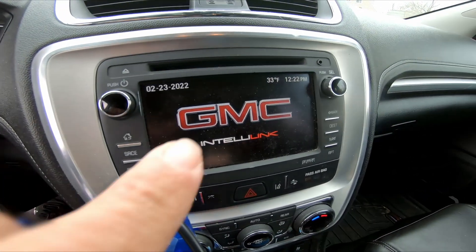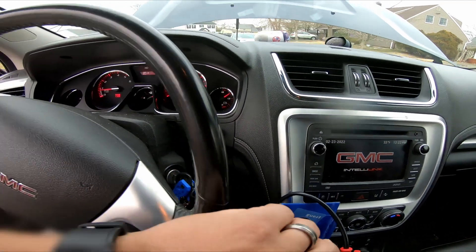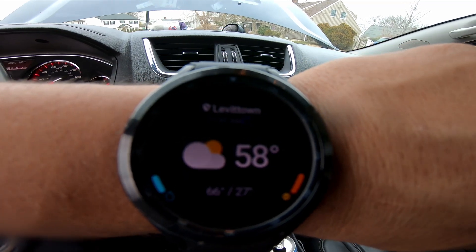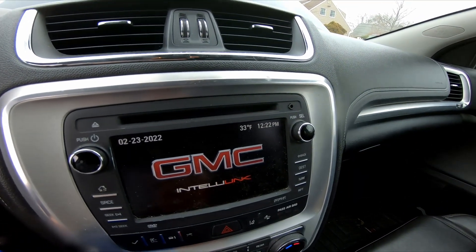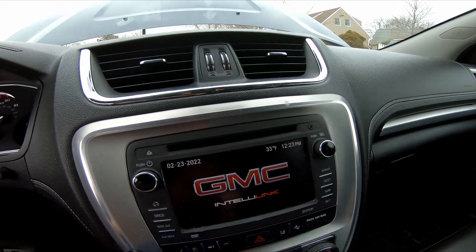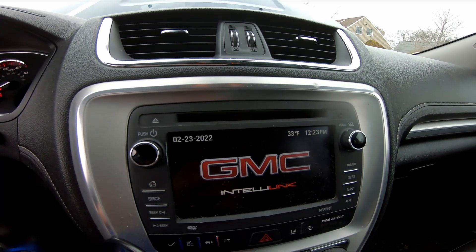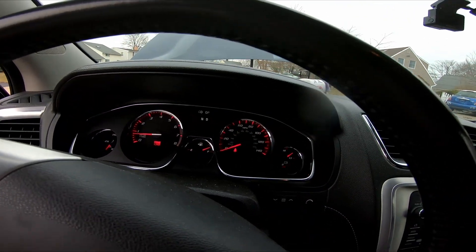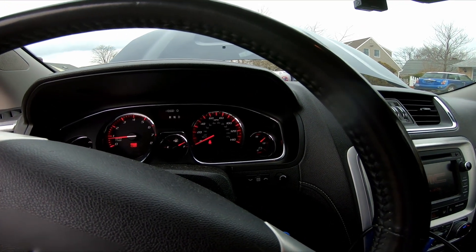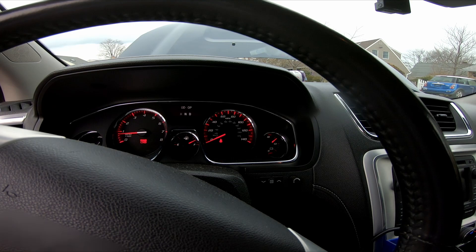This isn't working — it's not 33 degrees out. Current temperature is 58 but it says 33, so maybe it has to update. There's nothing in here draining — none of these lights were left on. Probably because it was sitting so long. It's been sitting since Friday; today's Wednesday. I think I took it out once to go to the store really quick. I'll have to look into it.